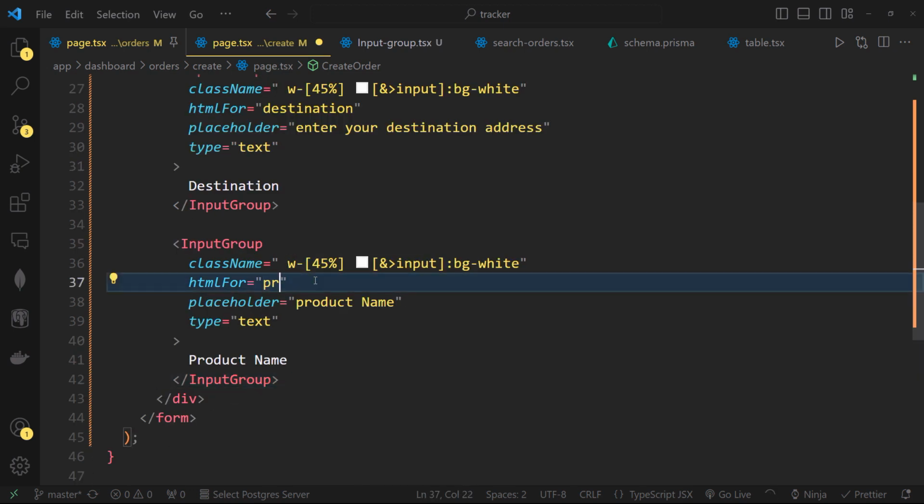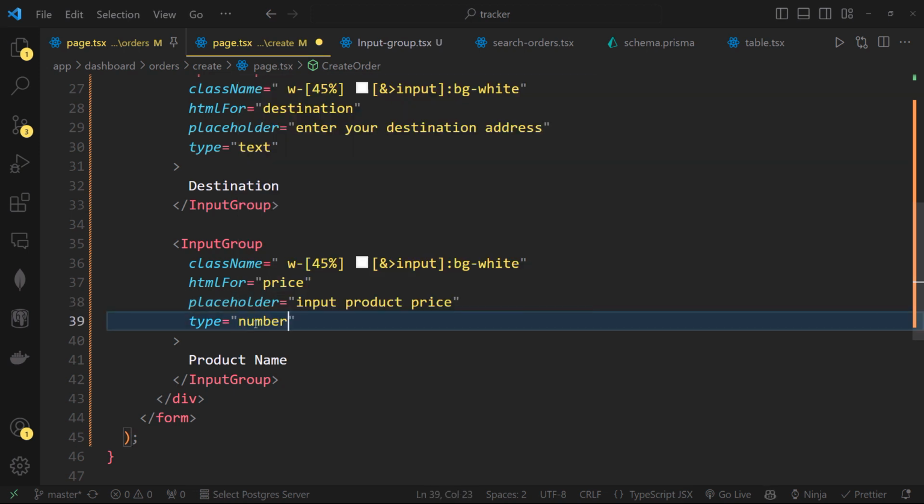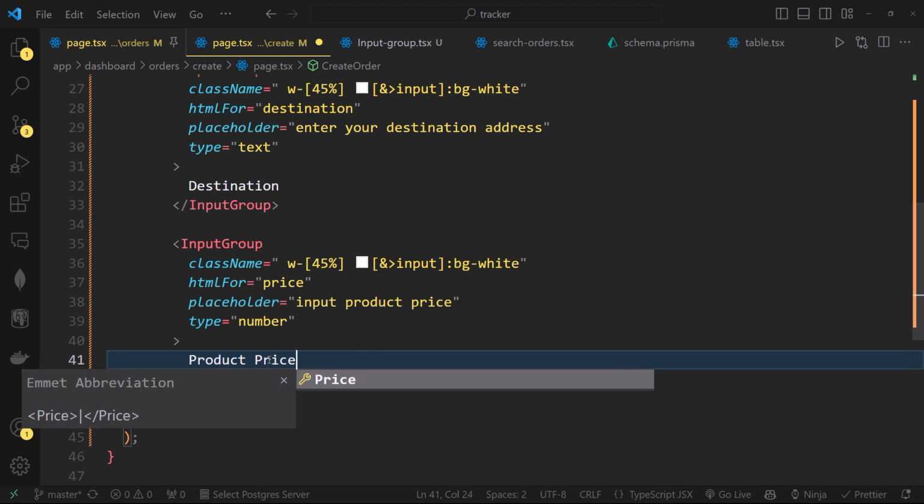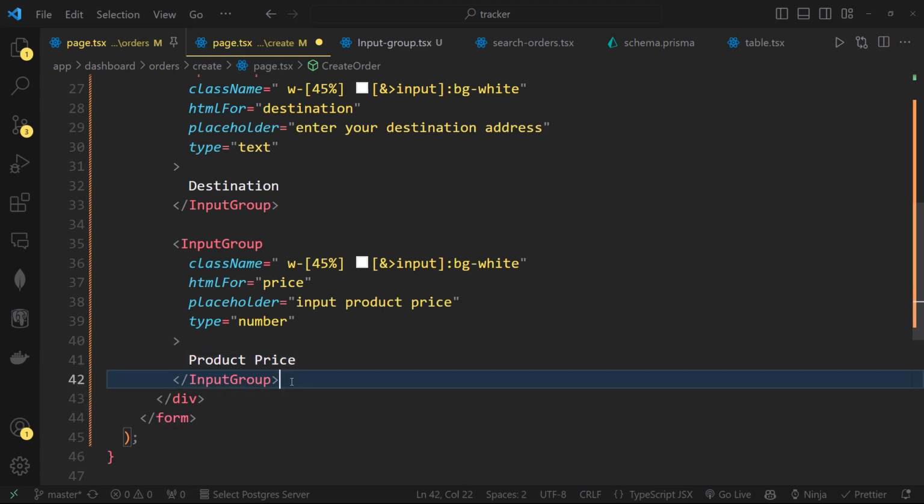The placeholder is going to be input product price, and the type is going to be a number rather than text, and here is going to be product price, like this.